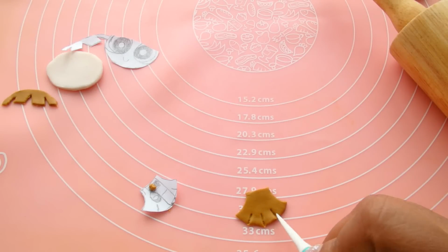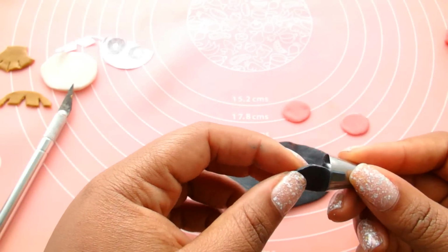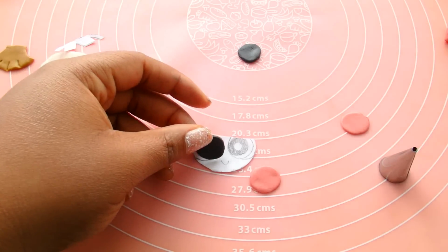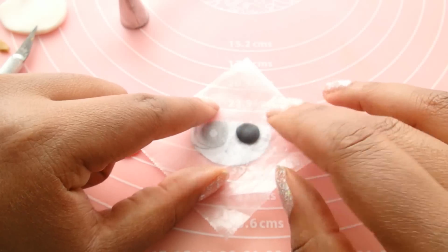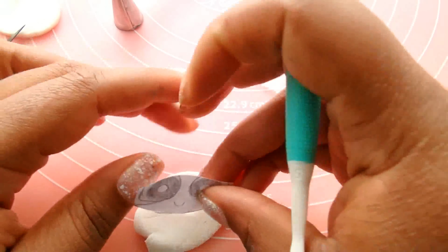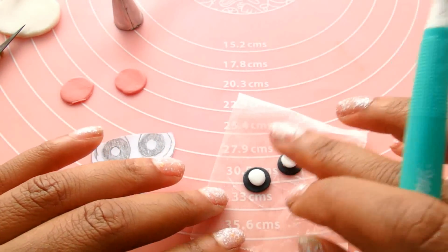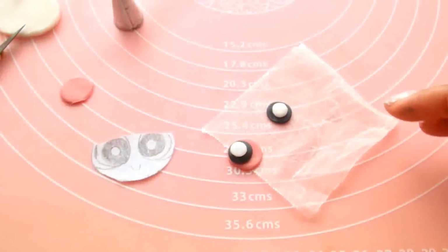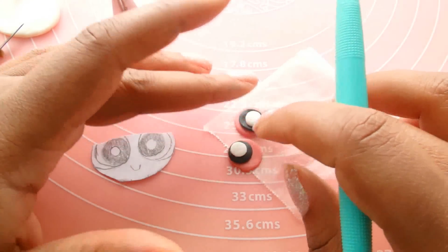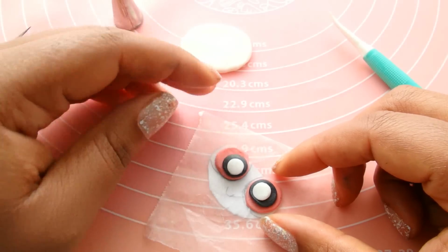Her eyes are like a light pink, so I'm going to use a tip for the pink part and for the black, as well as the whites of her eyes. And I'm just sitting them on top to make sure that the size is appropriate for the face. I'm going to begin to form the eyes. I need to make sure that they're perfectly matching up to the template, and I'm going to put a little white dot that I cut out with the bottom of a tip on top, front and center, in the middle of that black pupil. Sit those on top of her pink eyes.